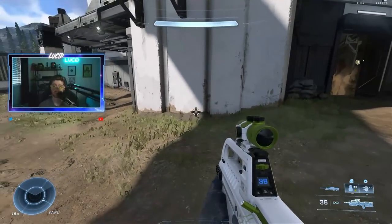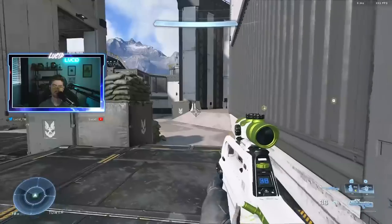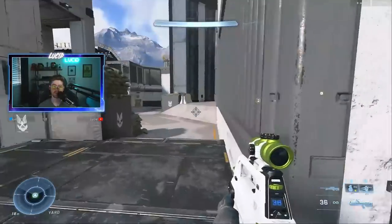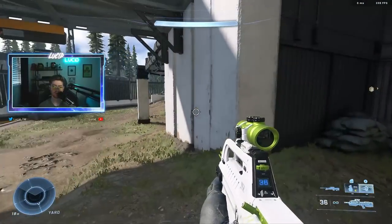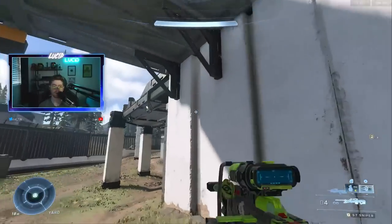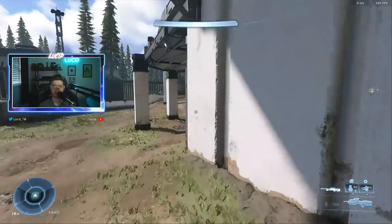There's honestly quite a few spots on a few maps that have things like this where things are just better if you don't actually jump and repulse. It's a habit for sure, but I highly recommend getting into the habit, for some of these spots, of not jumping and repulsing. Just simply look at the ground, repulse, and there you go. You're into the fight, and people are already caught off guard because they hear the noise. They're like, where is he at? Looking in the air, and he's not there.